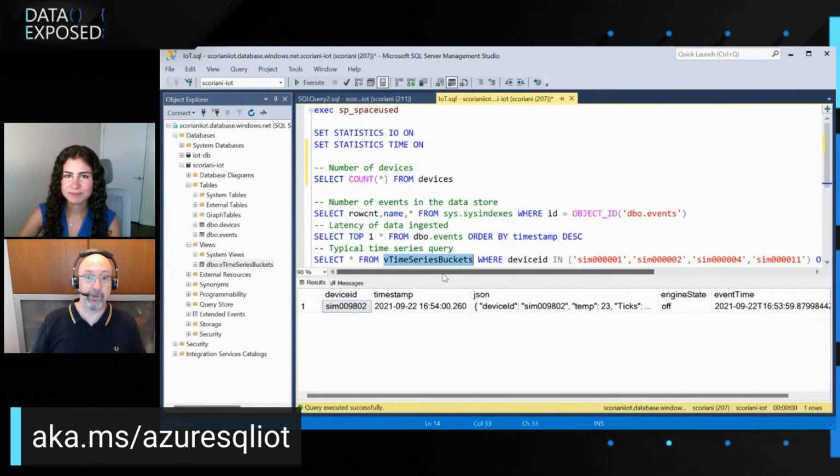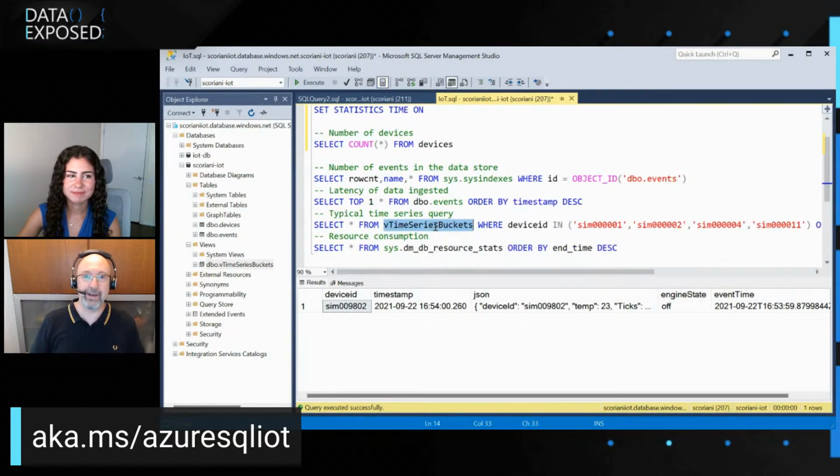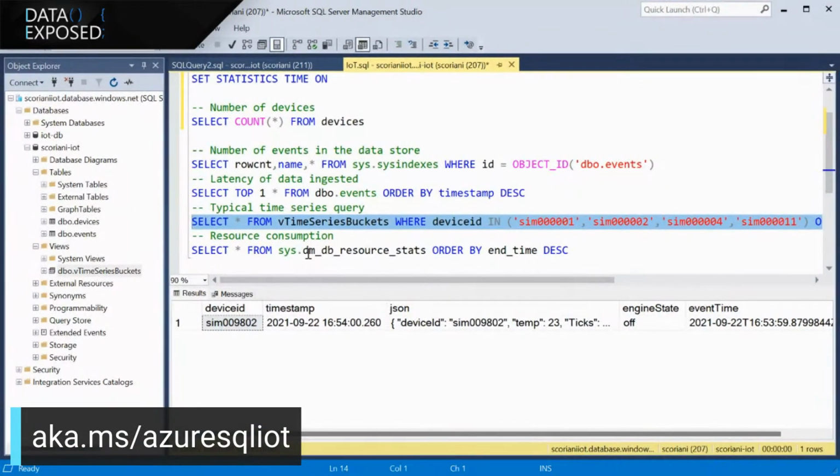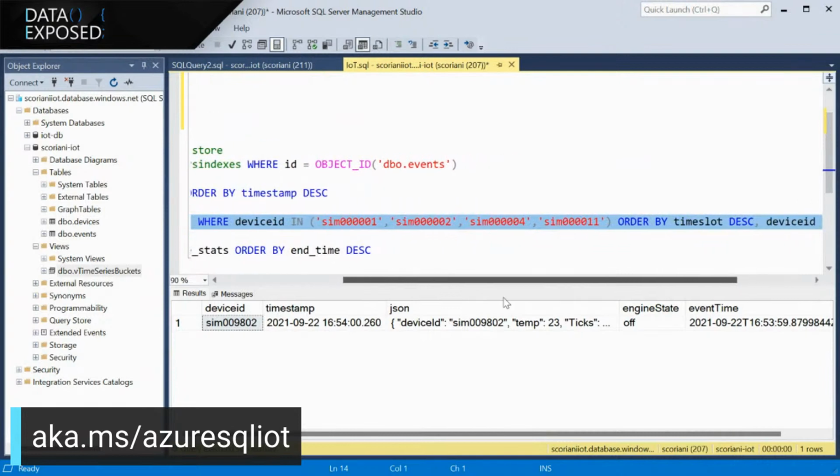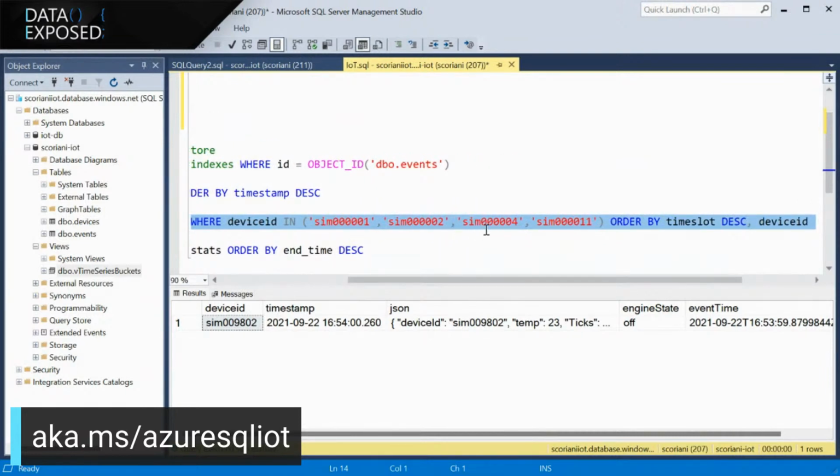Just to give you another example in terms of performance, we are right now ingesting those 15 to 20,000 messages per second in this database. This is not a big database; it's an 8-core instance that we have here, and I can query these data points with a typical time series pattern where I'm taking 4 devices.